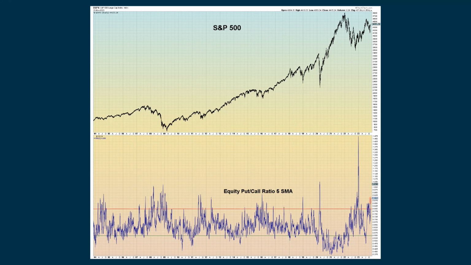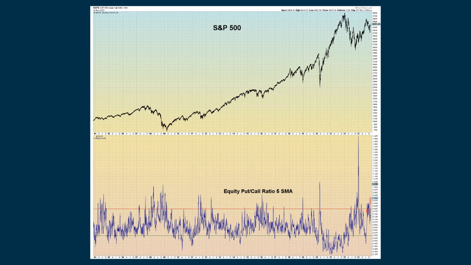I teach in my program that you should always hedge your positions in case you're wrong, and you want to lock in some profits or protect your capital. Well, the market does that as well. And when the put call ratio goes up, that means more people are buying puts. When this gets to a really high reading, we take notice of that.